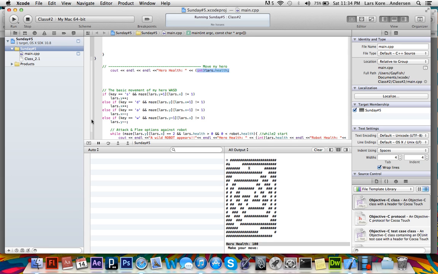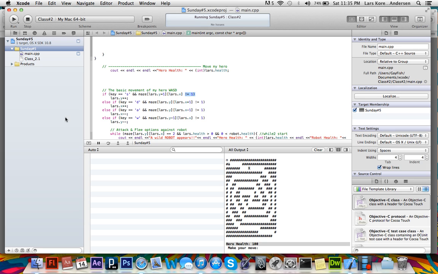So the first if statement is for my key S. That's actually going down. As you can see, if key equals S, that's what's going to be printed out. And in my maze, where Lars's y is y plus 1, that's where you go from y and then you go 1 down, and Lars's x coordinate is just going to be where it is. It can't equal 1, meaning he's going to check if there is a 1 before he actually moves. If there is a 1, he cannot move there.